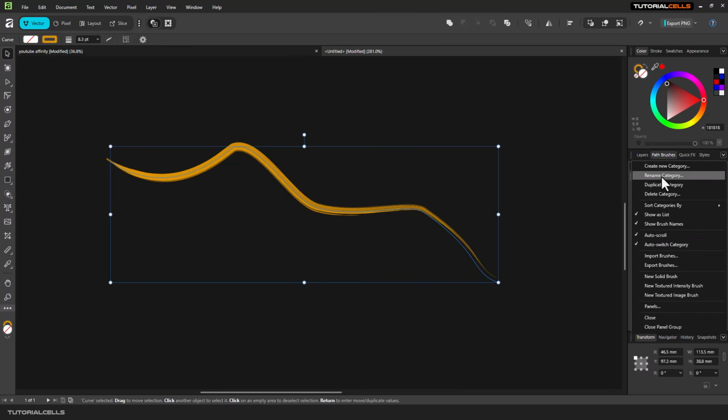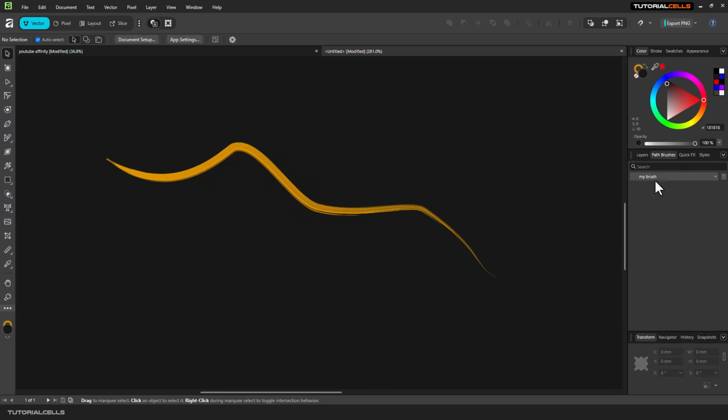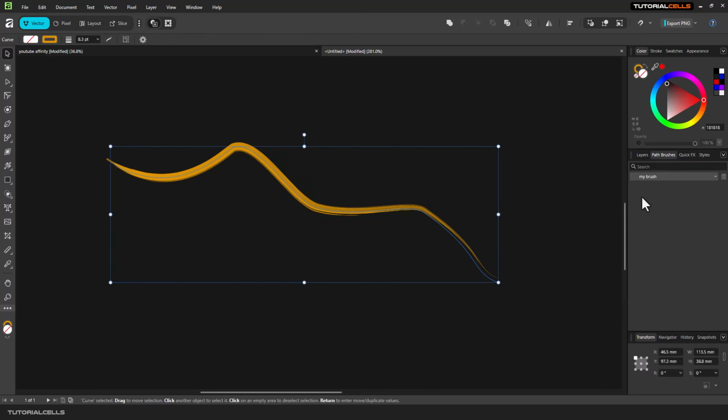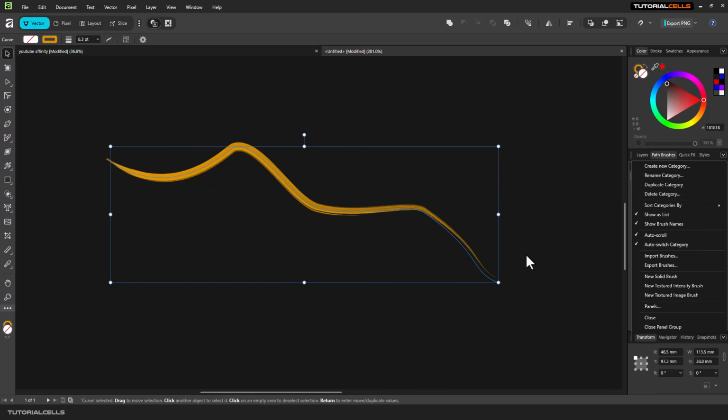You can rename category, duplicate category, delete category, sort category, show list, show brush name, and auto scroll. When you select it, it automatically auto scrolls and opens this. You can see if you select this, it automatically goes to there, but this is custom. And you can import brushes you download from the internet. You can export your brushes and give them to your friend.